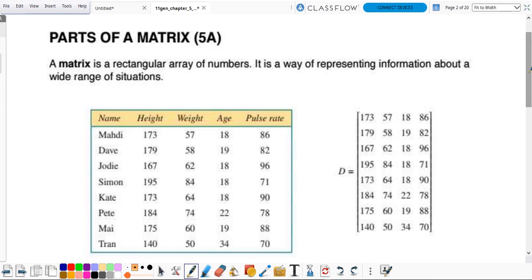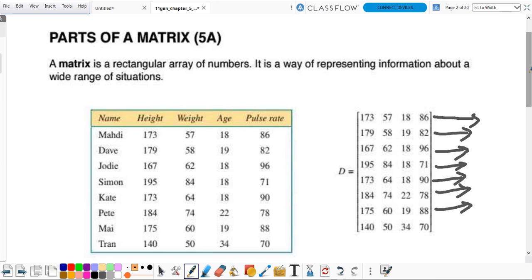So some of the questions might be, what is the average age for each person? Depending on what information you get, different types of questions will ask you different things. Like, what's the total pulse rate for every person? Or how many participants were there in this test, for example? But just understand, matrix information can be represented like this. This is what you call a row. So if you read it like this, these are your rows.